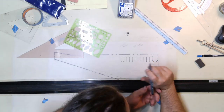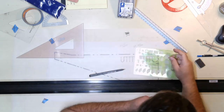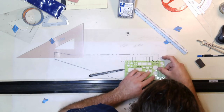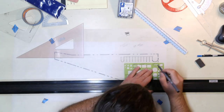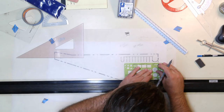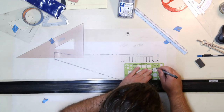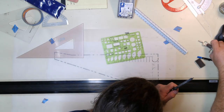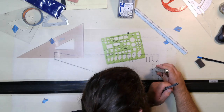All right, I'll do the same thing on this side real quick. So if you do have that circle template, you can also figure out roughly what... Yeah, I can't go bigger than that, but this looks about to be that 6 foot. And then I'll probably have to use this to do the 12.